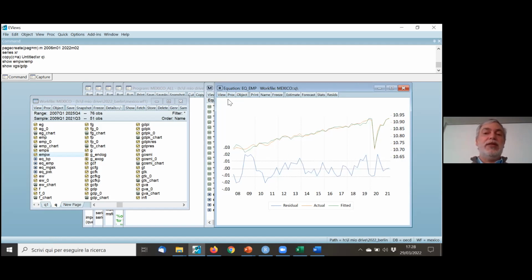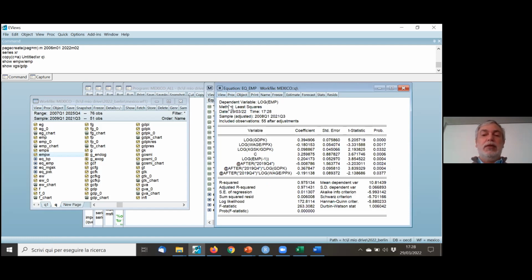So this seems to be a much better answer. We still have this feature, which I don't like at all, that the employment reacts negatively to the real wage, but we'll have to live with it.